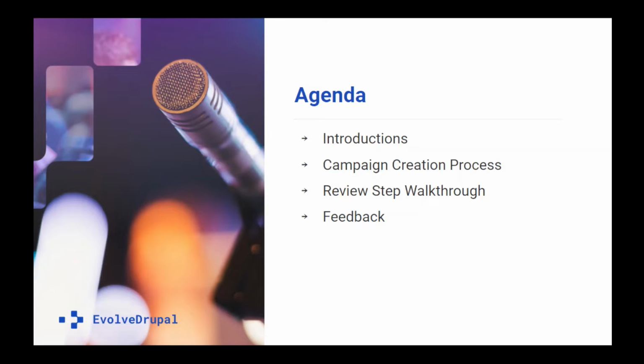Here we go. In terms of our agenda today, we'll have a short introduction session. Who we are, I think Hank already did that, so we'll just do it quickly. But we'll have an introduction to what NewMode is and what NewMode does. Then we'll dive in deep into the campaign creation process. Again, the advocacy campaign creation process. Thirdly, is the review step walkthrough. This is what we are here for, to gather feedback about a specific step in the campaign creation process. Last but not least, the feedback and the invaluable insights you also provide to us.